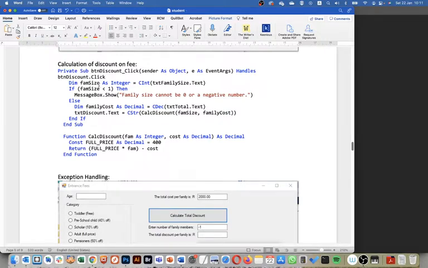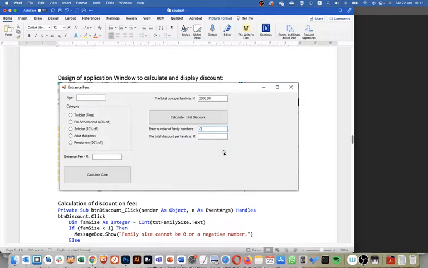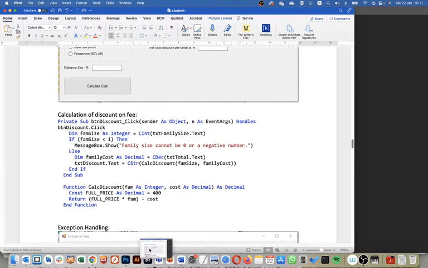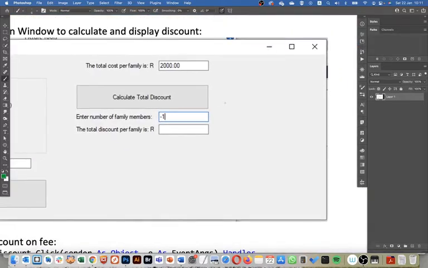Okay, wait, first let me give you the names of these text boxes. So that one was text total. This one is button discount.